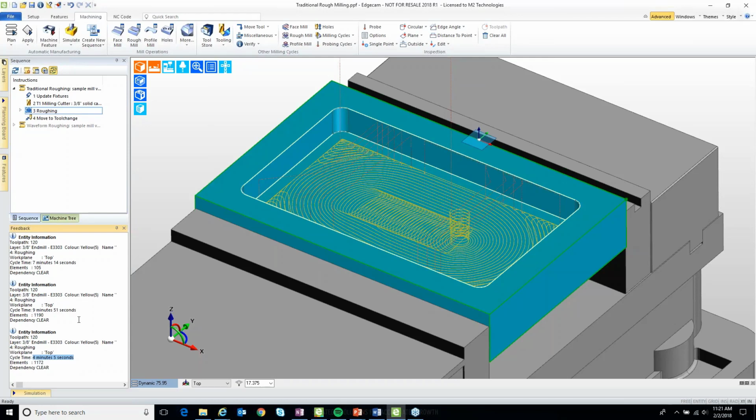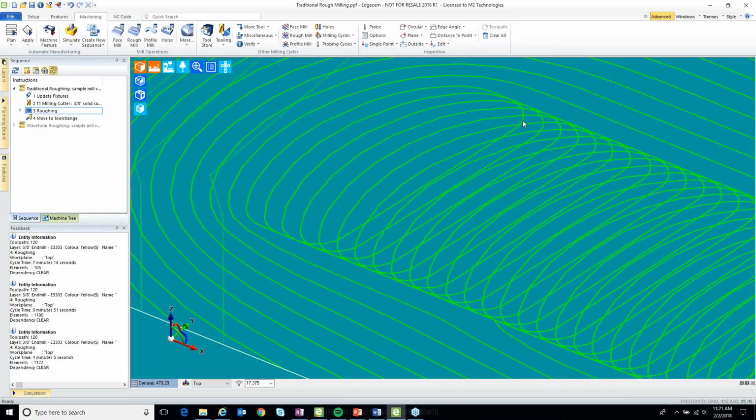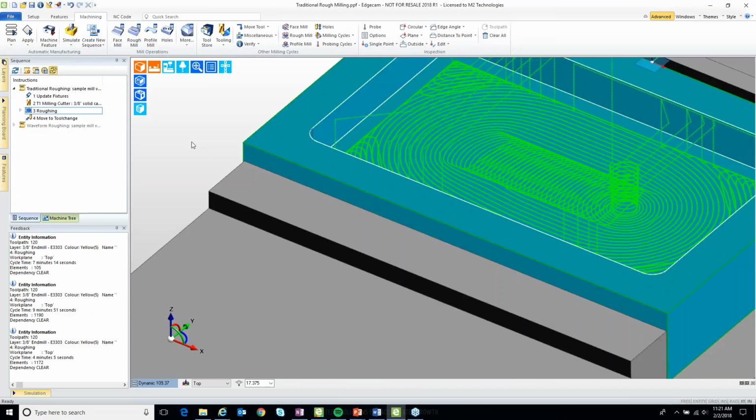Right now, though, if we look closely at the path, you can see here that what's happening is the tool has a nice radial engagement, works its way around the part. It's going to come on back out, and then it feeds across to the next pass. So the tool is out of material at that point, but because the software is focused on keeping the tool down on the part, the move is a feed move. We can actually make that a little bit more efficient and introduce a technique called microlift.